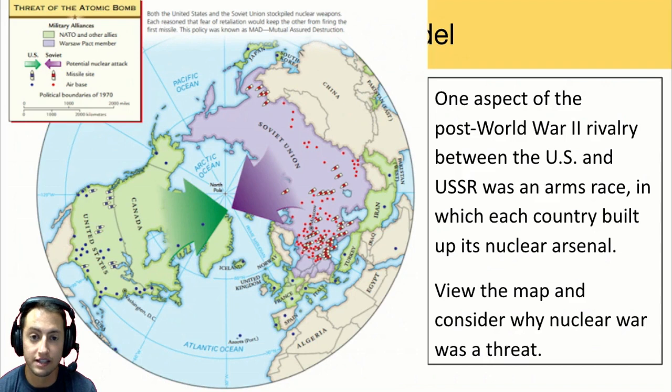It talks about how this idea of mutual assured destruction kept these wars from happening. It also shows the division between NATO and the Warsaw Pact. And students who look closely can notice that the United States had allies really around the Soviet Union, whereas the Soviet Union didn't have many allies around the United States. So there's a lot that students can get out of this map.